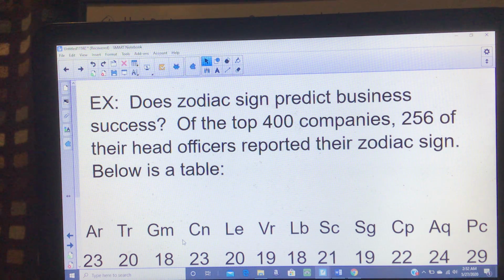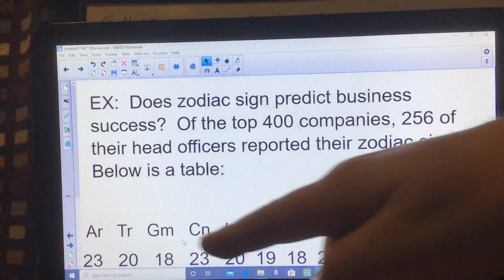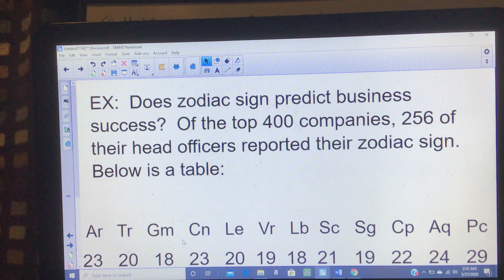So what we really want to know here is, is the reason Pisces is higher because it's actually got something to do with the zodiac, or is Pisces just higher because this is a random sample and there was some natural variation? And of course, it would be very odd if everyone actually was equal, right? That'd be kind of strange. Because even if you're evenly picking people, there's going to be a little bit of randomness, and you're going to get more of one type than another, even if they are overall evenly distributed.